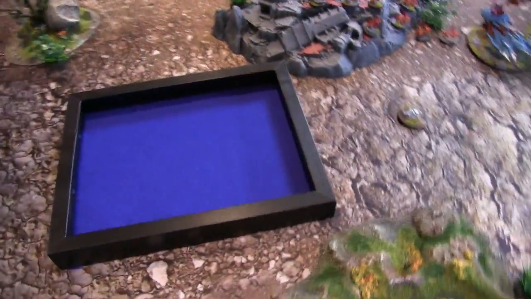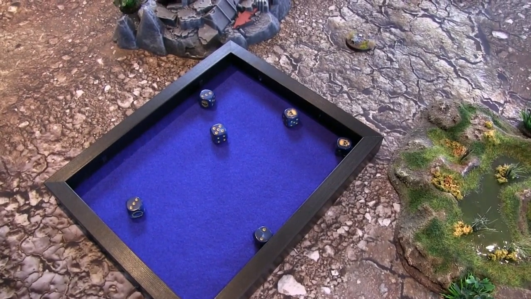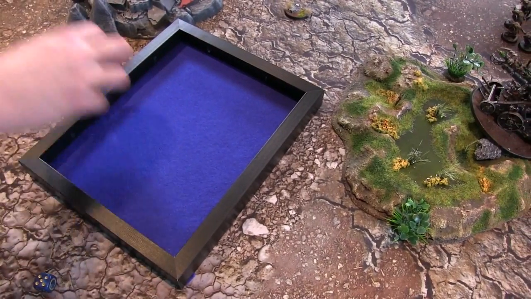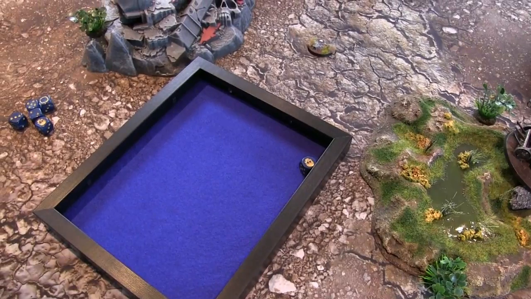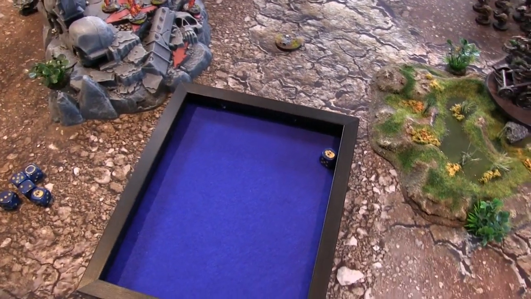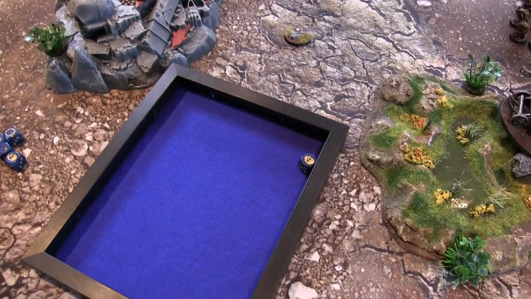So it's 4 to hit, 3 to wound. Ooh, it's not a great roll, is it? So none of them being placed in, but not a great roll. Not a great roll at all. 3s. Nothing at all. So now he's going to talk about replacing that. Replace it with a 3 to make it a wound.